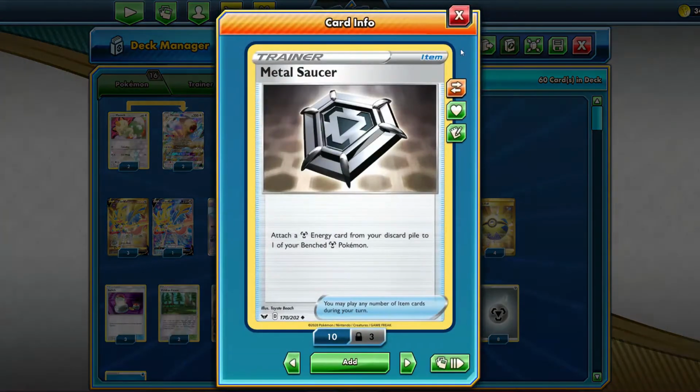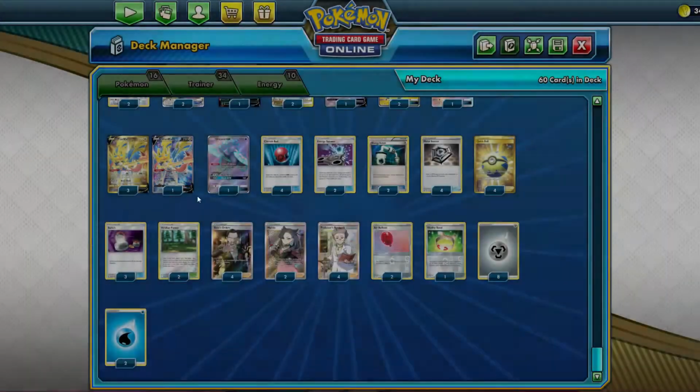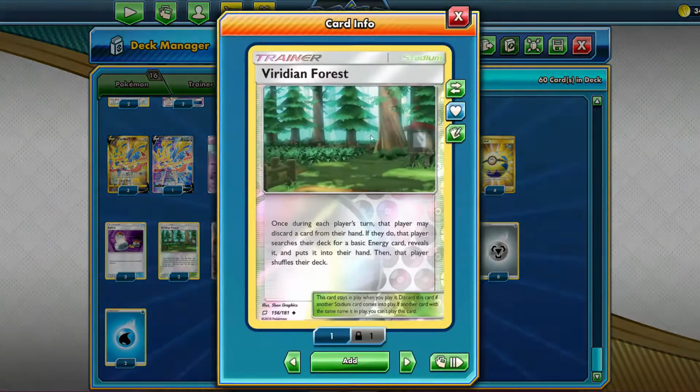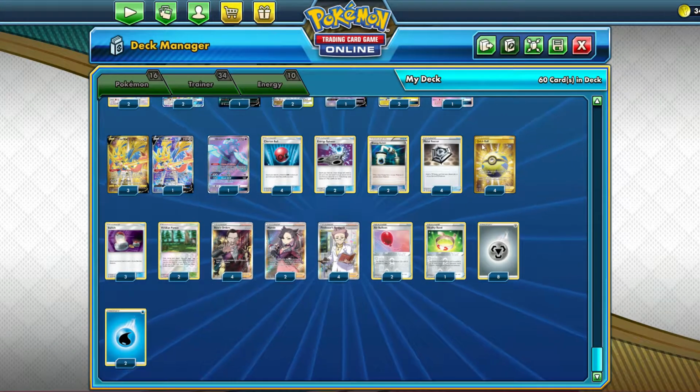We play 4 Metal Saucers, pretty basic, 4 Quick Balls, 3 Switch, and in addition to 2 Energy Spinners, we also play 2 Viridian. Again, I guess this deck is just really trying to max out on the consistency where we can. We max out consistency on finding energies. We max out on finding Pokemon.